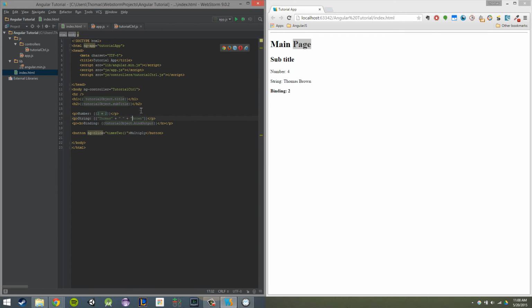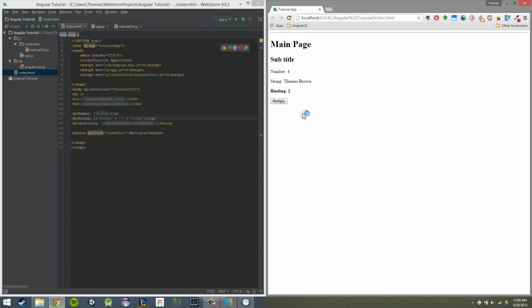Essentially, every time I click on this multiply button or on that multiply button on the side, this 2 should now be updated. And you'll notice it is. I no longer have to grab, repost, all that. Since they're bound, it automatically updates. So that's the magic of binding and expressions.